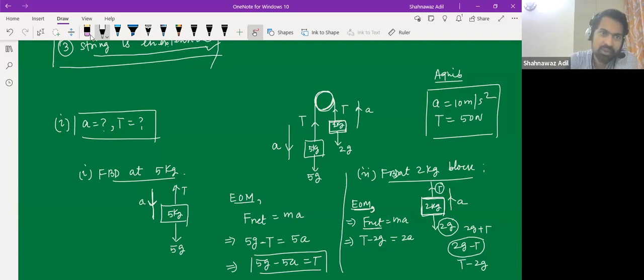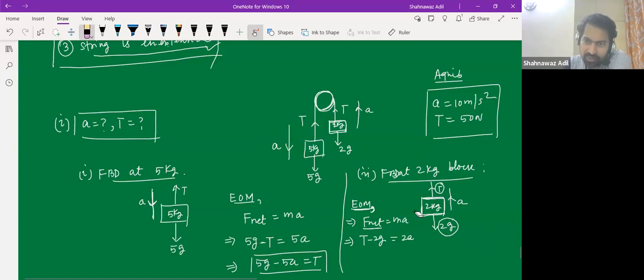Right? Okay, so you guys have to practice some questions. We have to count all the forces which are acting and equate it with MA. So MA will always be on the right hand side. Always remember, all the forces which are acting on that block, we only write those forces. Okay, guys. So now what do we have? We have T equal to 2A plus 2G. So this is equation second, and this is equation first.